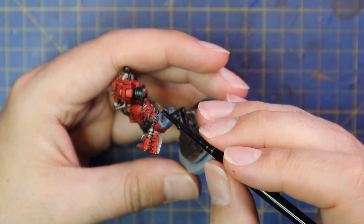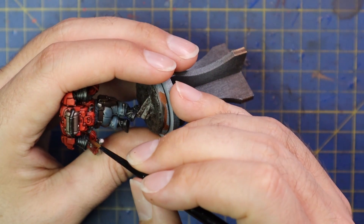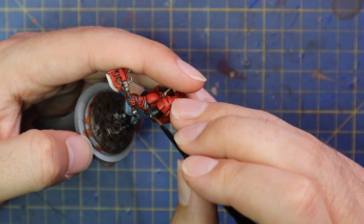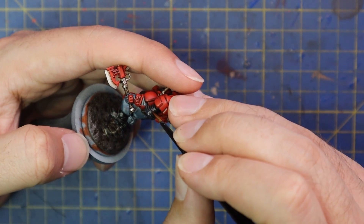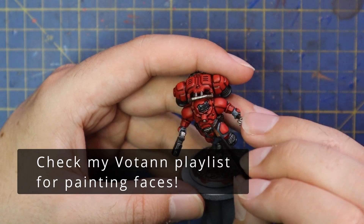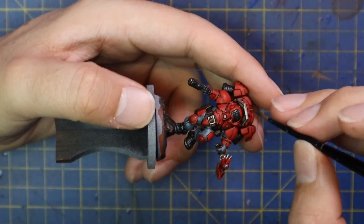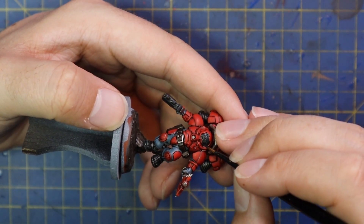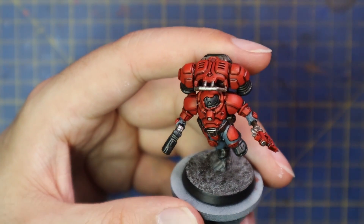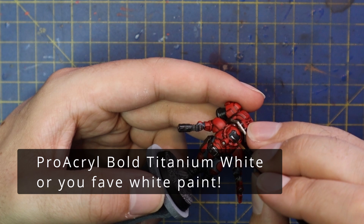Corvus Black was used to layer any of the bits we did with Black Templar contrast — so his jump jet vents and his faceplate. I decided to go for an all-enclosed spacesuit look for my salvaging group, so they all got the helmets. It just makes perfect sense: if I'm sending a team across into a vacant old space hulk where we don't know which sections have air, oxygen, or gravity, I'm not going to go across with no helmets on. So I have them all enclosed in their sealed suits — I think that's the only squad in my army that will have that, so they'll stand out a little bit, which I think is really cool.